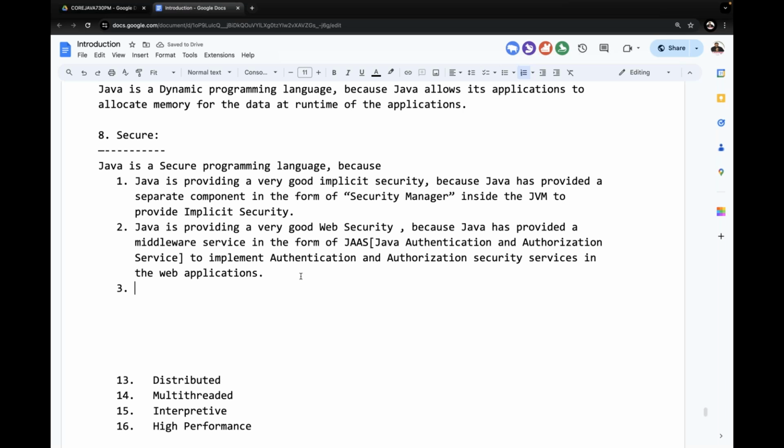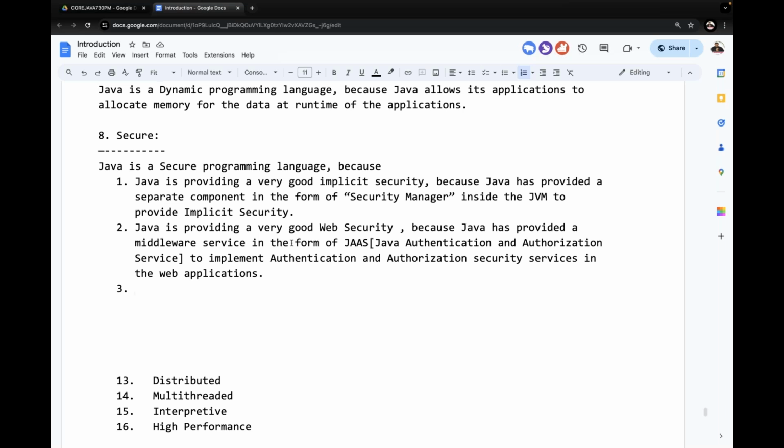Leave this point here. Next one is network security. So what is this network security actually? Java is definitely very good at network security. I'm sure about it. But first of all, understand it. What is this network security? After that, we will think about how Java is very good at network security.